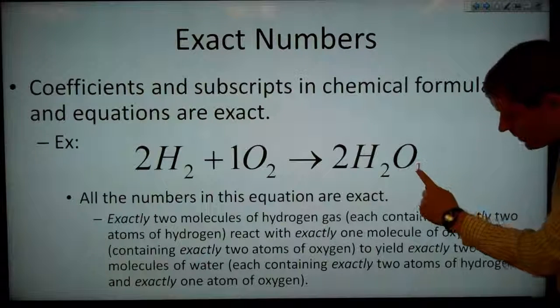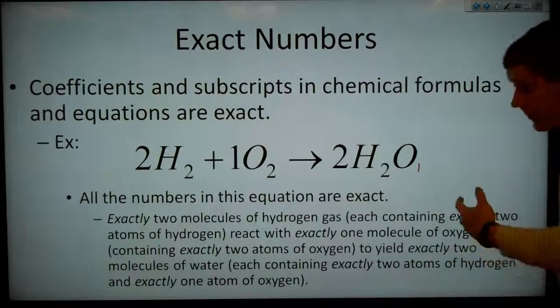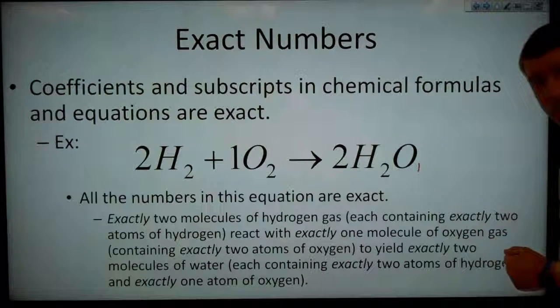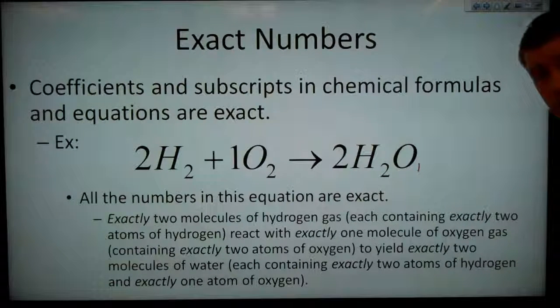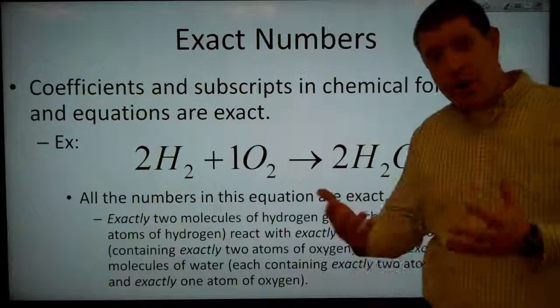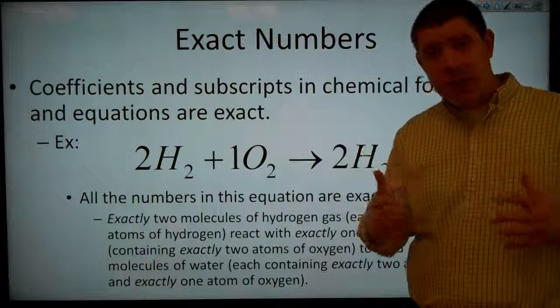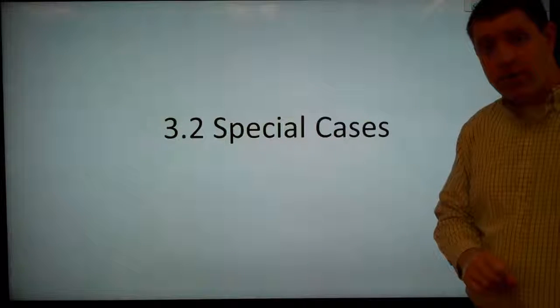Note that there's not a 1 written there, but anytime we have a chemical equation or a chemical formula, and we don't have a subscript to the bottom right of an element symbol, that means that we really have a 1 there. Just like in algebra, if you have x plus 7, what we really mean is 1 times x plus 7. So that was special cases for significant figures.